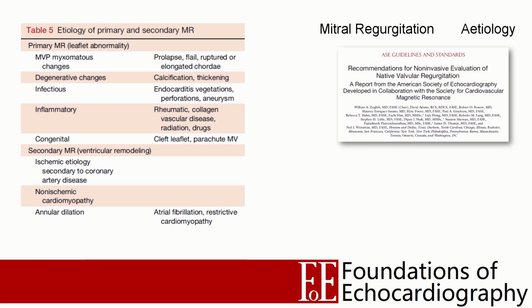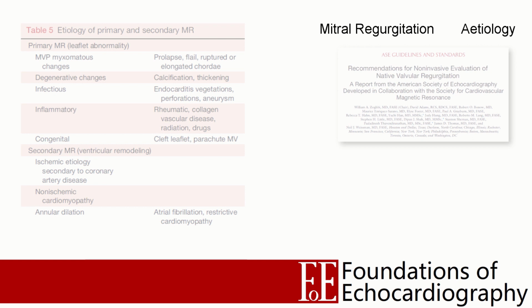So as I mentioned earlier, as well as considering severity, we should consider etiology. And this is because wherever possible we should try and tie all of the findings of the echo together, and together with the patient's clinical history and examination, in order to produce a narrative which makes some sort of sense. So one way of describing the different etiologies of MR is to divide them up into primary and secondary, where primary MR is due to a structural abnormality of the valve leaflets themselves, or the subvalvular apparatus, whereas in secondary MR you have a structurally normal valve leaflet, but it functions ineffectively due to ventricular remodelling.